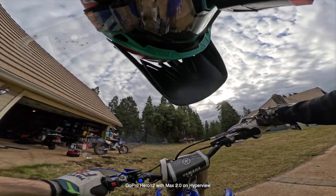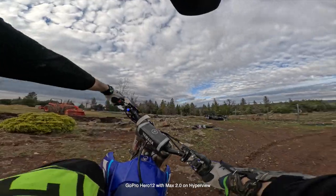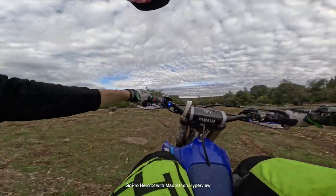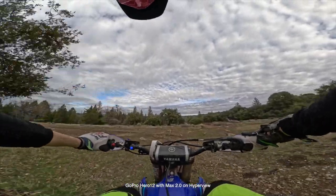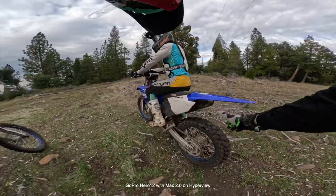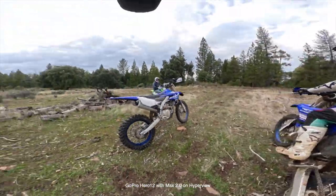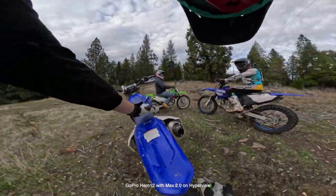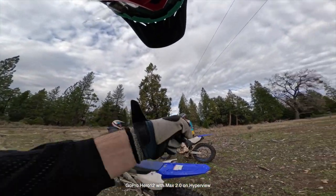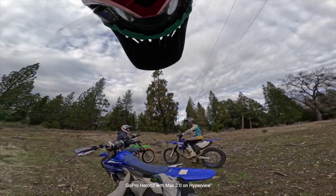Got the new fresh back tire on her. Try not to lose any obvious today. There's so many rocks out here. Oh, I have like 20 PSI in the back. That's a problem. That's pretty low. Do I want more slack on my lever? A lot higher. Either his is really low or mine is really high, or both.